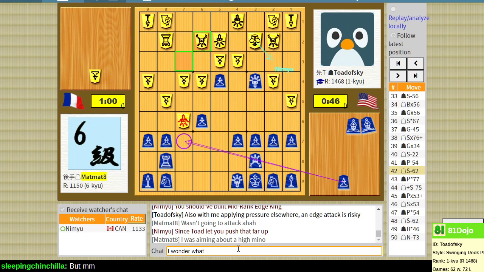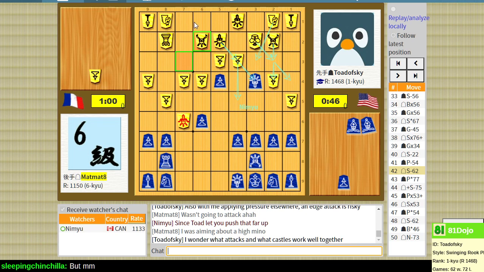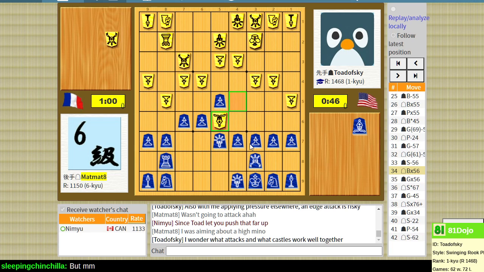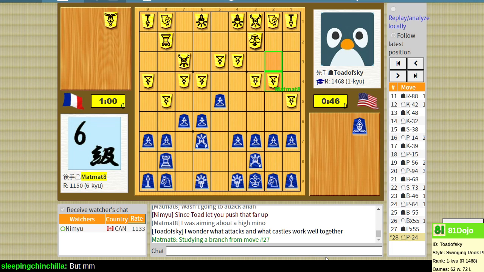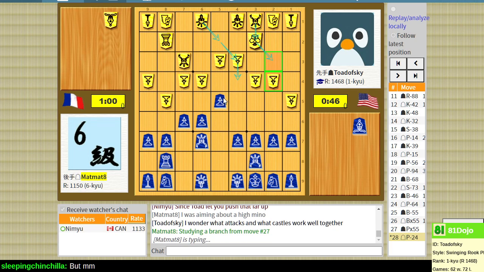I wonder what attacks and what castles work well together. It's like here we had played the silver out here and then back. We had played this, I mean, yeah. I just think there's a lot of room for innovation in Shogi. Yeah, no, that's a possibility. No, this like immediately leaves weaknesses behind. So like you have to deal with this immediately.